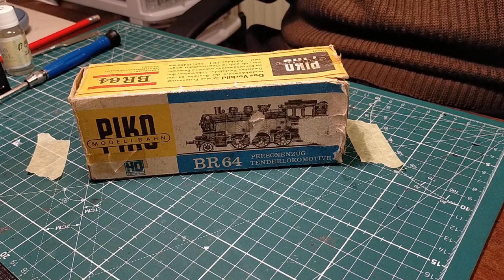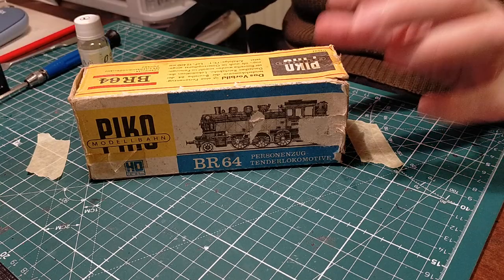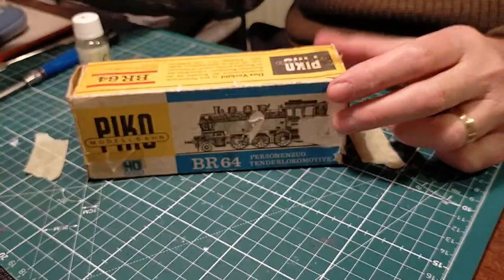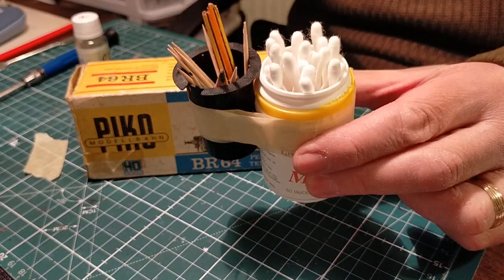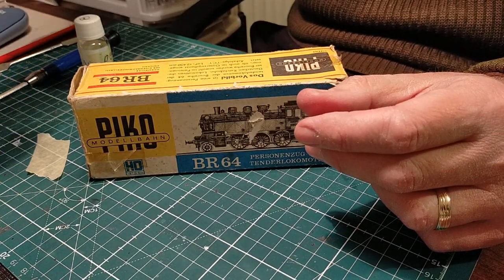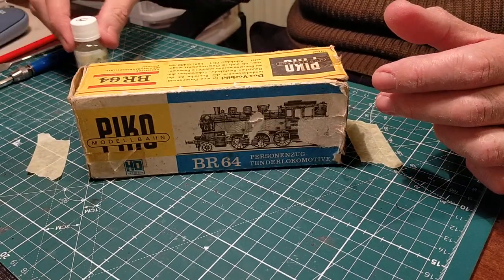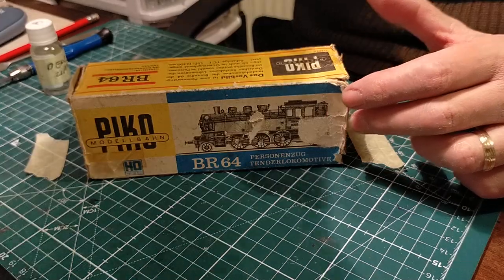Okay, so we're here fully equipped, with the locomotive in its box, lighter fluid, a stock of cotton buds, toothpicks, and other useful things. We'll just put them out of view. I don't think you really need to see them all the time. And we can commence. Being very formal.